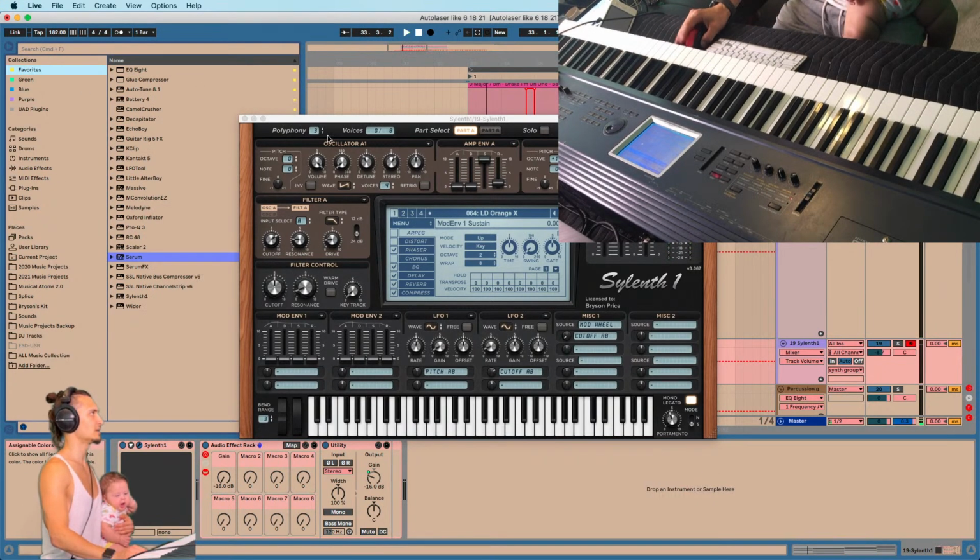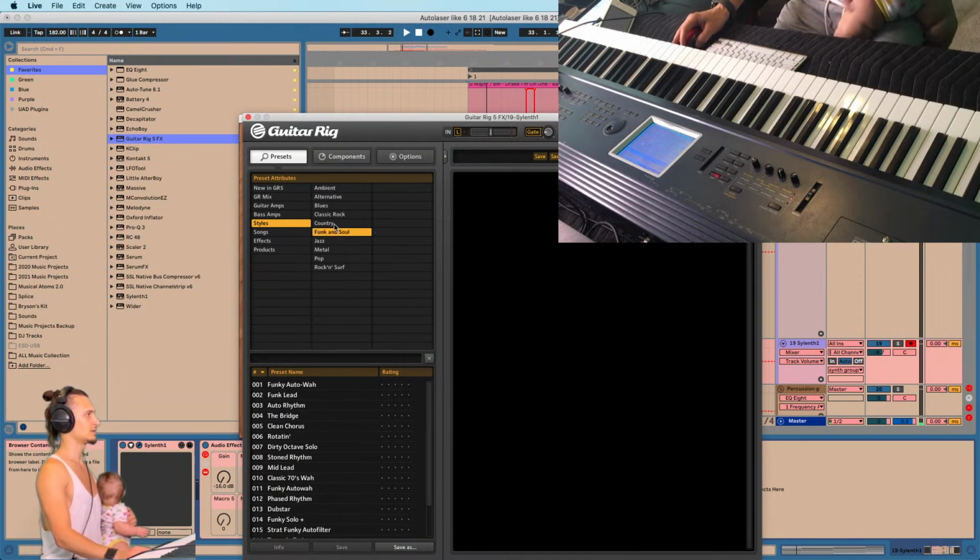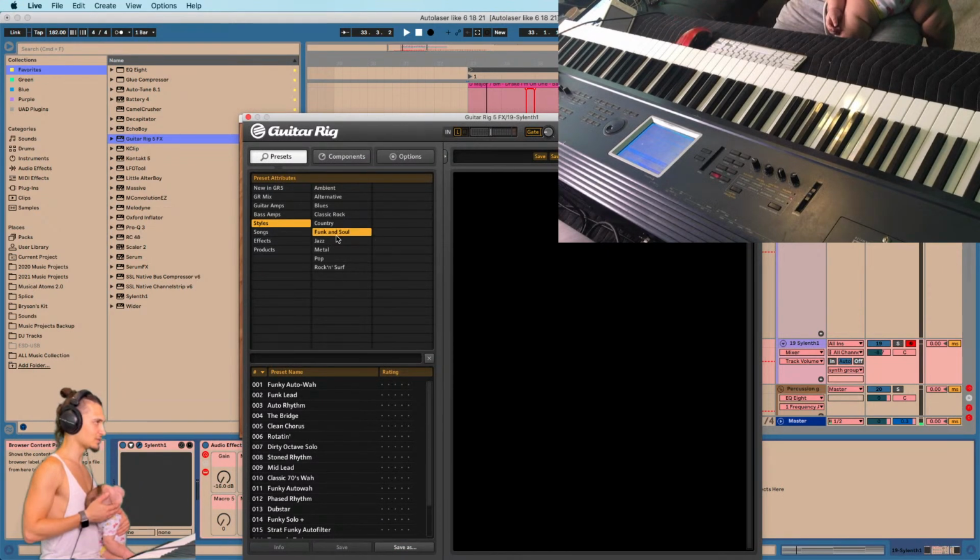Let's put Guitar Rig on this to spice it up, because it's sounding kind of basic right now. I like the funk and soul.